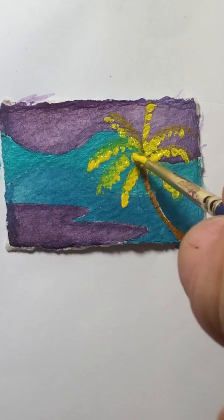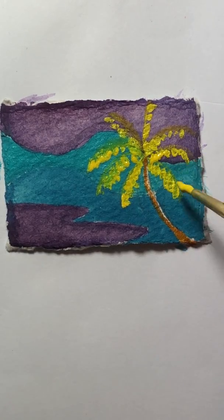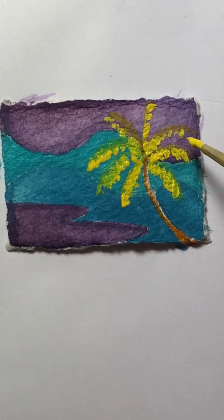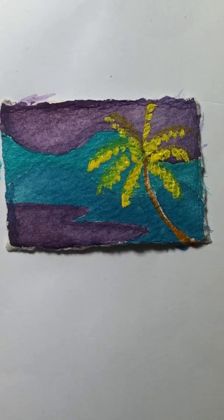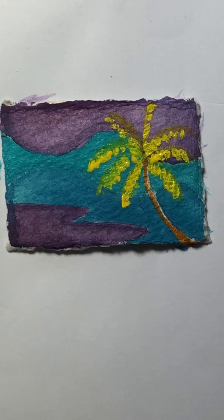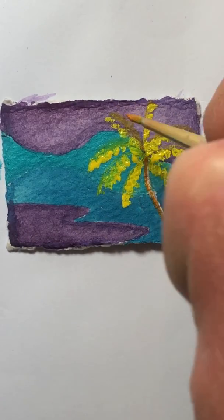I would guess what I'm going to end up with is some pretty green palms, as this green and purple business are going to be pulling through. And I do have to get a bit of that orange on top to make me happy to connect the palms to the base. I gotta grab a little bit of that orange and definitely play with it on top of those beautiful little yellow palm leaves that just went into place. So basically what I want to do is connect all this.